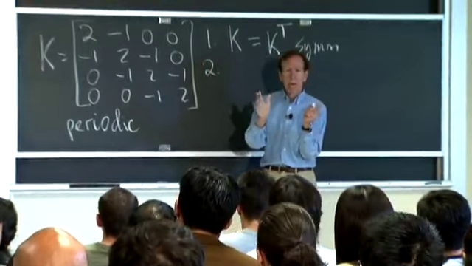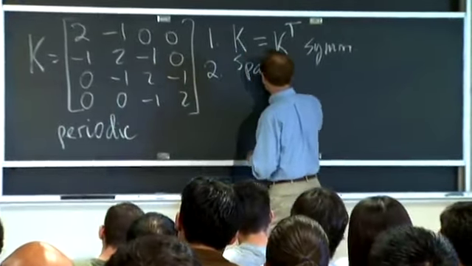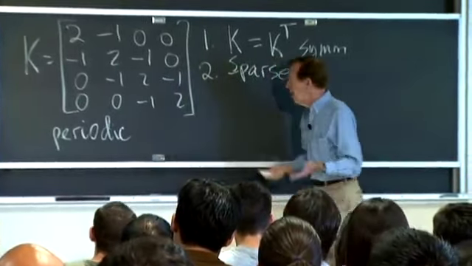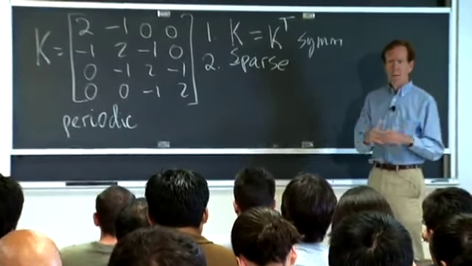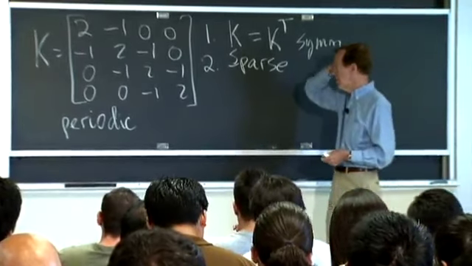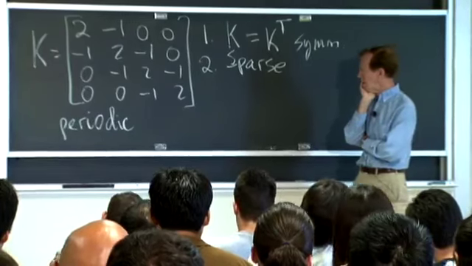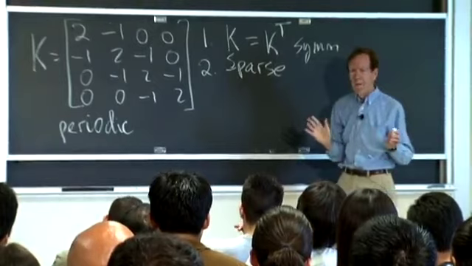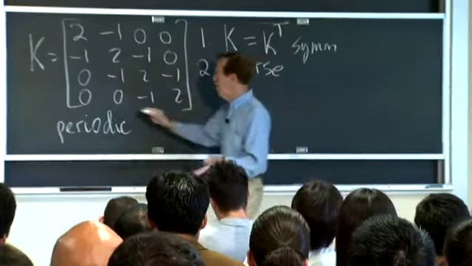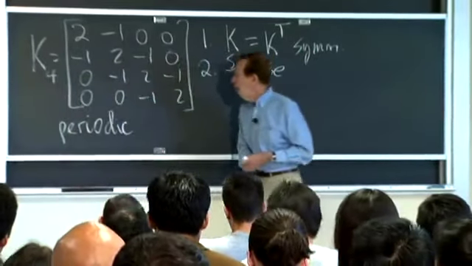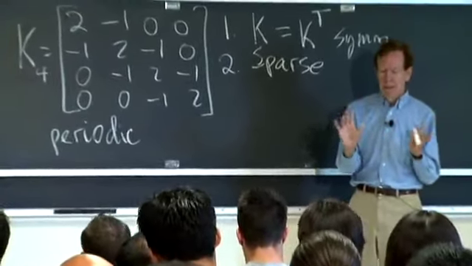What else? Somebody else was going to say something. Please. Sparse. Oh, very good. Sparse. That's also an obvious property that you see from looking at the matrix. What does sparse mean? Mostly zeros. Well, that isn't mostly zeros, I guess. Out of 16 entries, it's got 6 zeros. That doesn't sound like sparse. But when I grow the matrix, because this is just a 4 by 4, I would even call this one K4. When the matrix grows to 100 by 100, then you really see it as sparse.